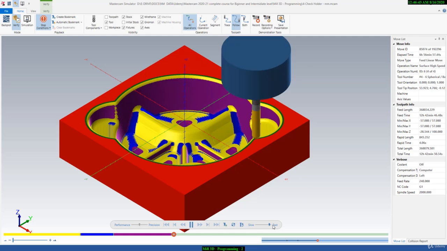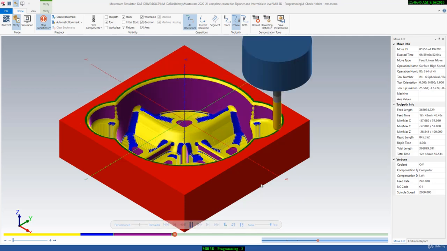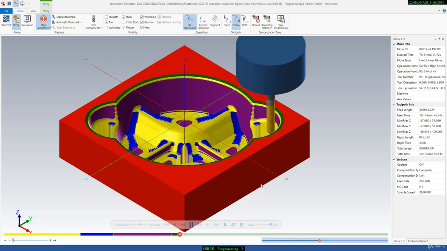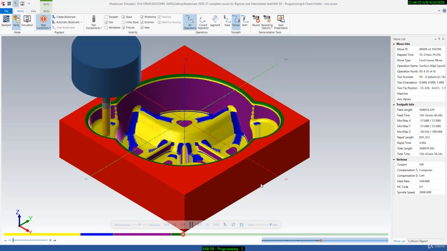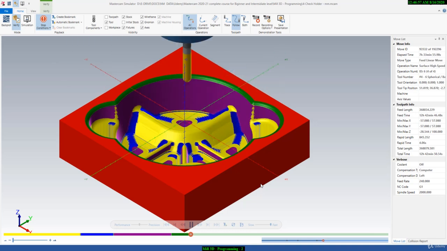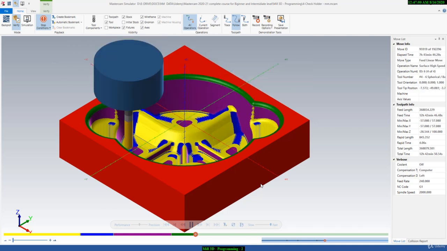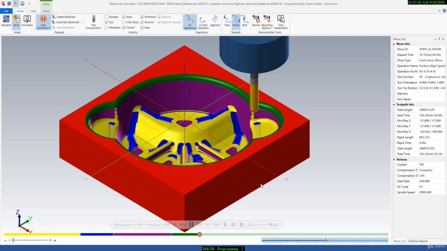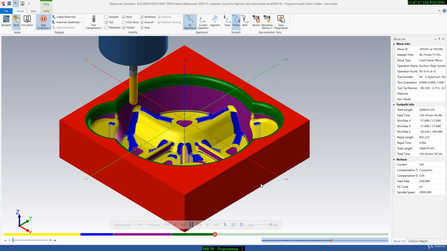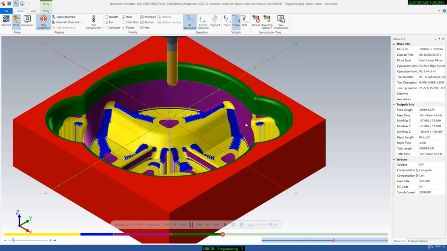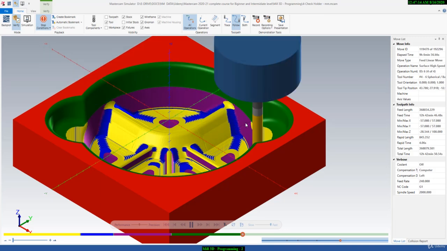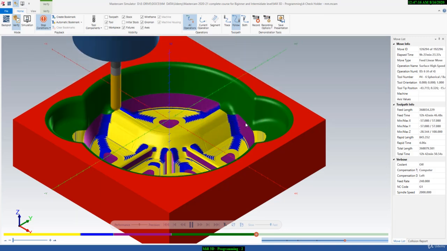We will make it faster. Okay. So it's looking very smooth.